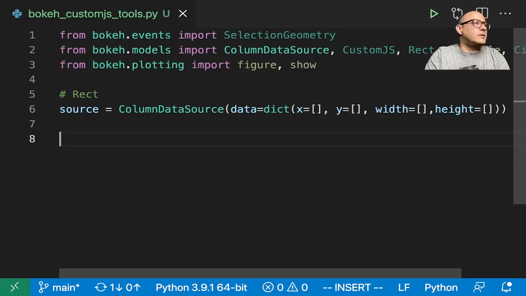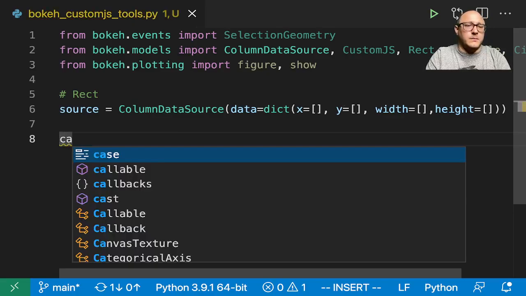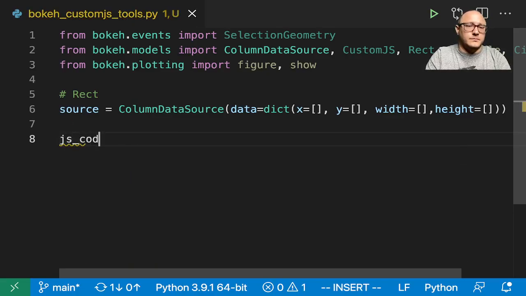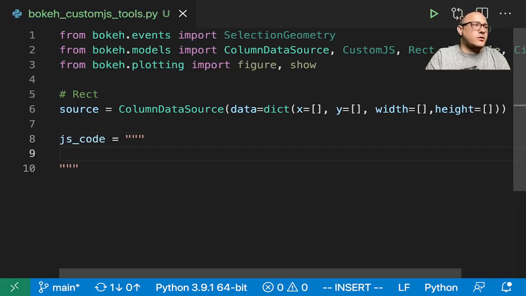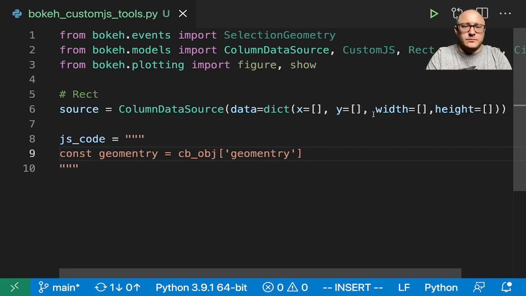All right, and then let's go on and create our callback in here, and I'm going to put the JS code here so that we can easily create it. So let's do something like const geometry is equal to our callback object here, and we want the geometry.